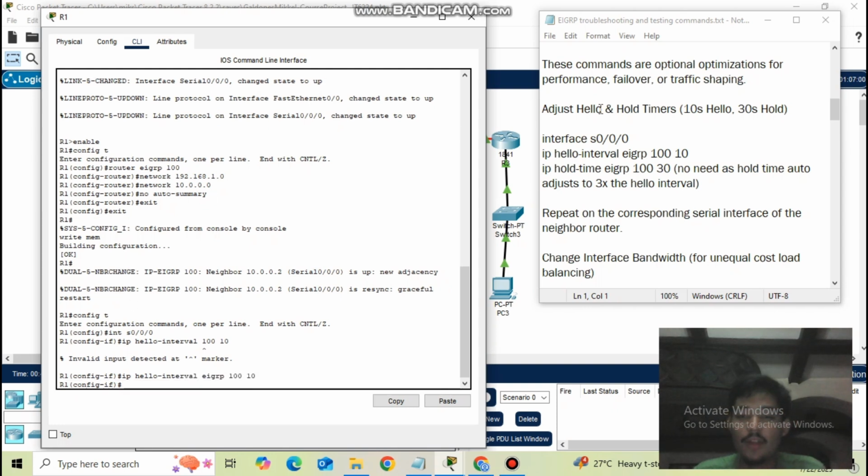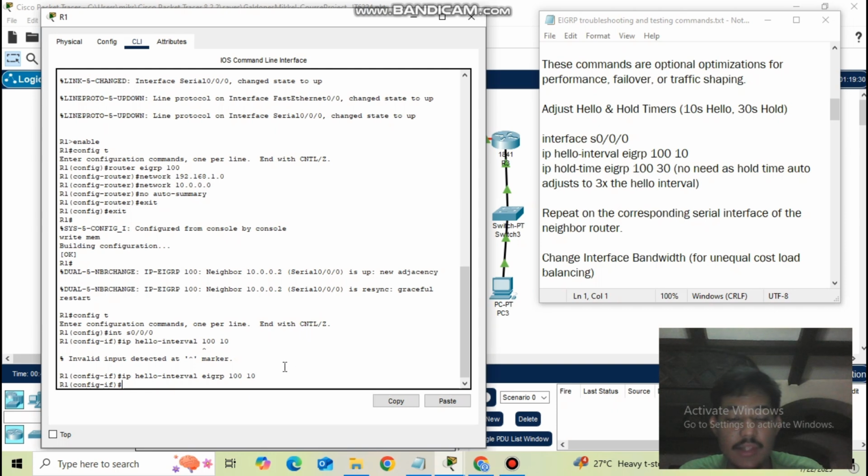And usually in older Packet Tracer versions, we still have to include the hold time command. But in this newer version of Packet Tracer, there is no need, as the hold time feature of a router automatically adjusts to 3 times the hello interval.